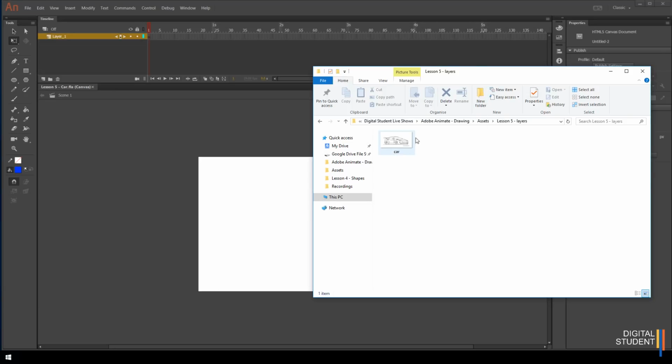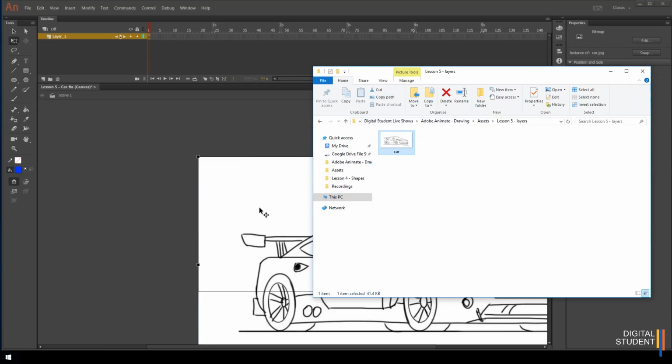So next thing to do is to get this image that you've downloaded and put into your folder into Adobe Animate, and this is very, very simple. All you do is you click and you drag, and that will put it into Adobe Animate. So do that now, pause the video and do that now.